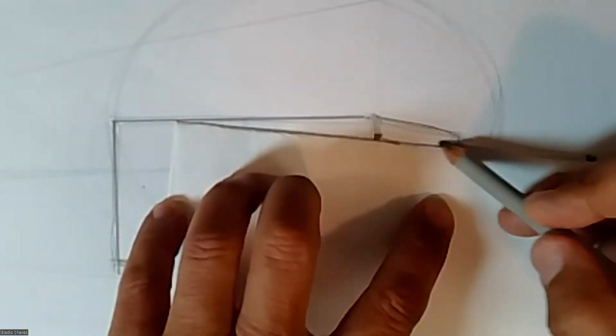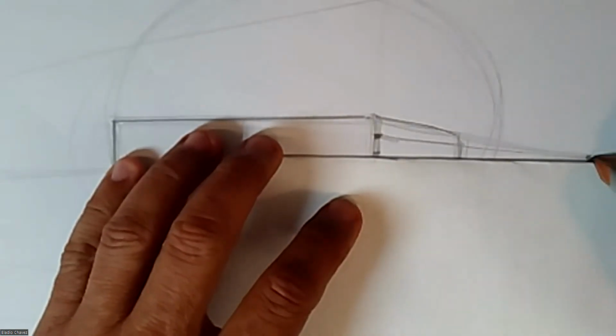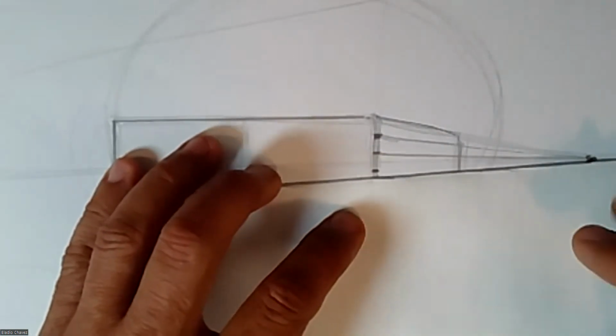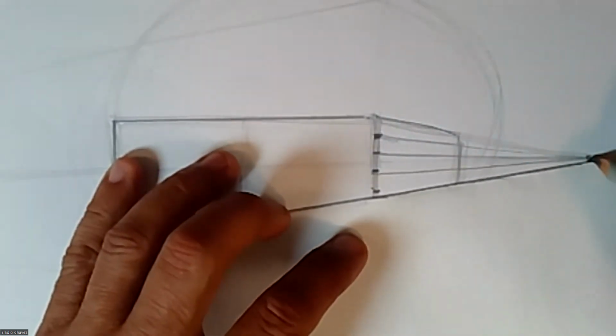This is not a good straight edge. This should go to that vanishing point. There's 1, 2. I'm trying to simplify too. There's a lot of detail. This thing has a lot of detail, but the structure underneath is basically this. It's pretty simple.